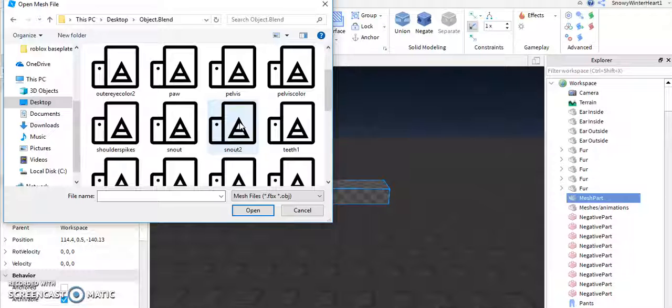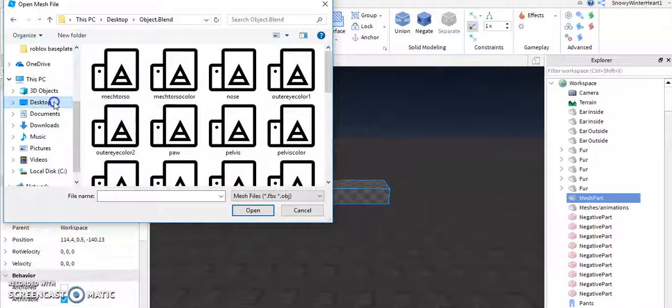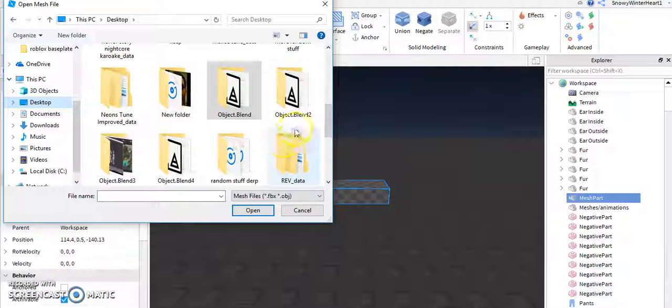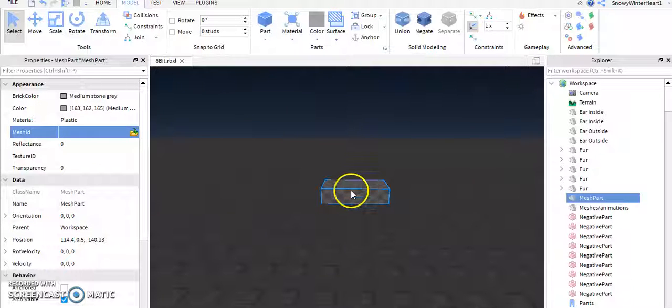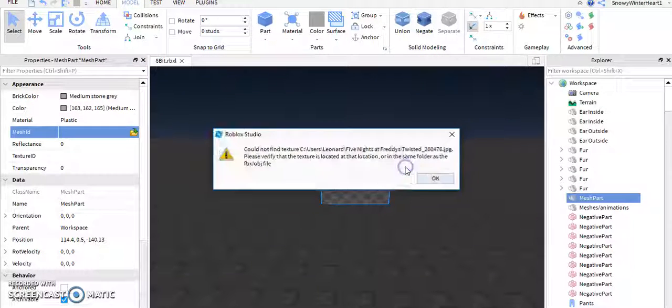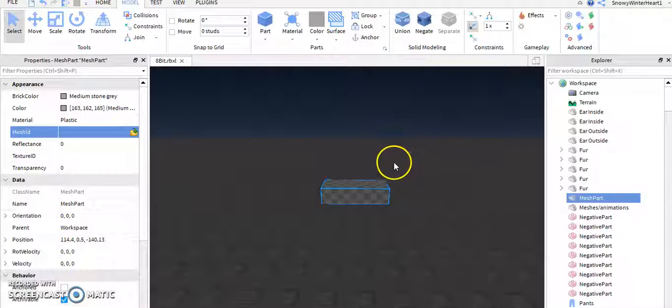I've got a lot of files here. Alright, instead of inserting that one, how about I just insert one of the random files I've got here? As long as you guys have it organized, then it should be very easy. If it doesn't work on my screen, that's probably because, like I said, signal's a bit low. But don't worry, it should work just fine. Just got to give it a second.